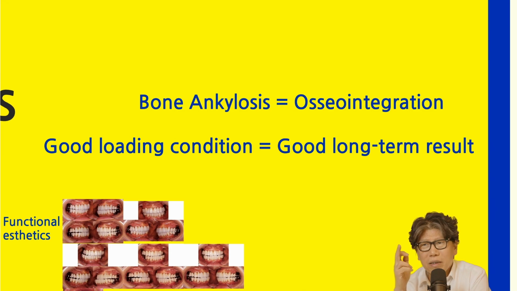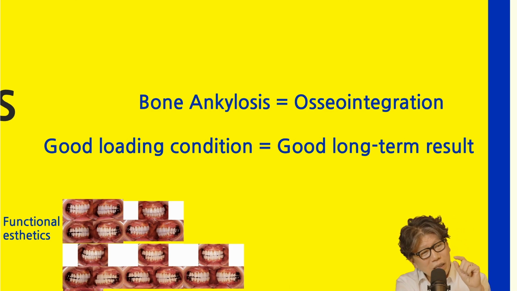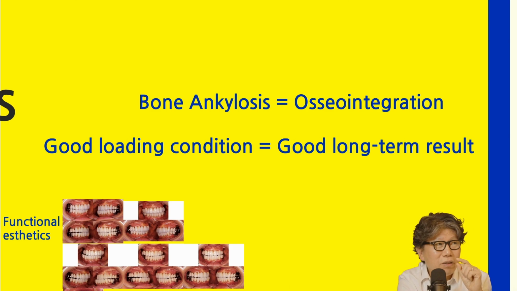Some of the fixture threads are very sharp. This is even worse. And the reason for that is because to keep these threads sharp, most of them use grade 5 titanium. So they use grade 4 or 5. And I think Nobel Biocare or something like that uses grade 3. In the early days, it was grade 1. It went to grade 2. Then it went to 3. And now 4 is pure titanium. And grade 5 is ELI, so it's a titanium alloy.